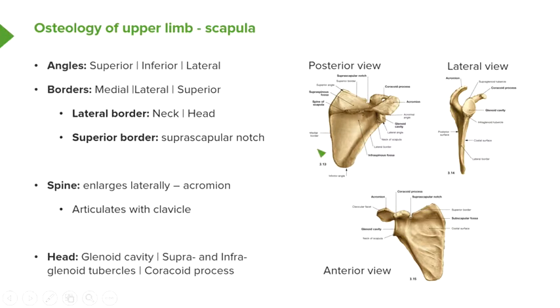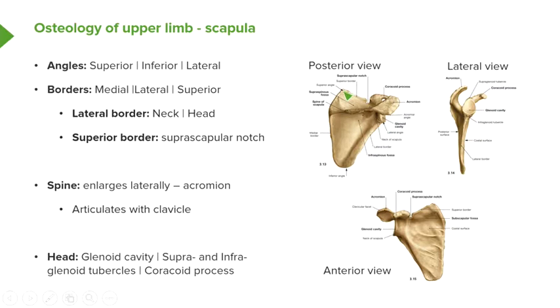So, some more features. We have what are known as angles on the scapula. We have 3 angles: a superior, an inferior, and a lateral angle. So let's just orientate ourselves. This is at the top on the posterior view, so we have our superior angle. The superior angle is connected to this inferior angle via this medial border. We've got a superior angle, this tip, and an inferior angle here, and these two are connected by way of this medial border. We also have a lateral angle here, and that forms the 3 points of this triangle-shaped scapula.